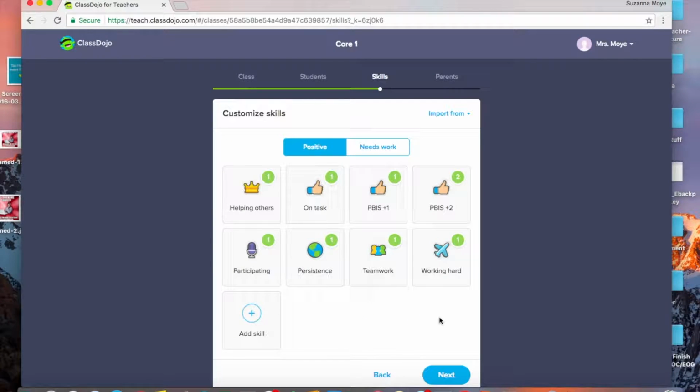So they'll get 2 points if they've done what they're supposed to, followed the CAB expectations all through class. They'll get 1 point maybe if they did everything like they're supposed to, but you might have had to redirect them a time or 2, but you feel like they still deserve a point because they were good, then you would give them the 1 point.